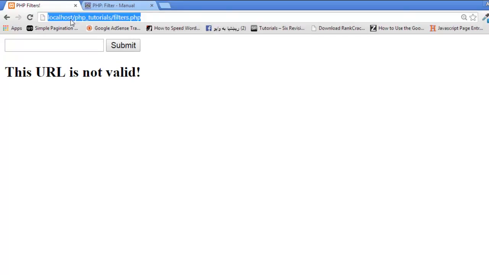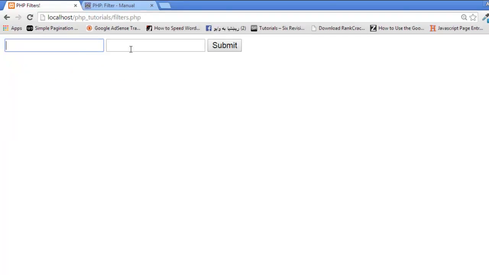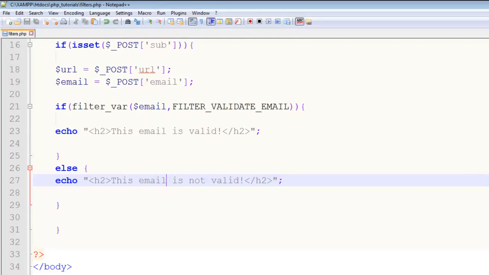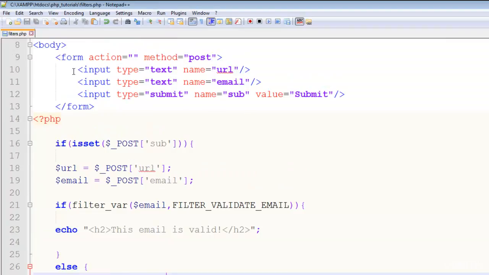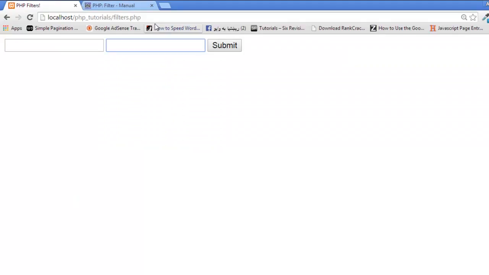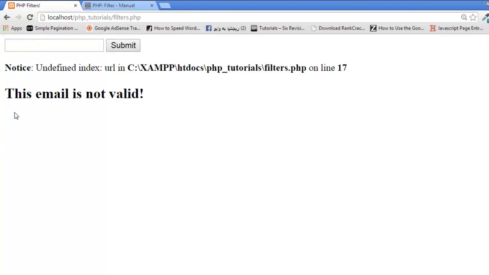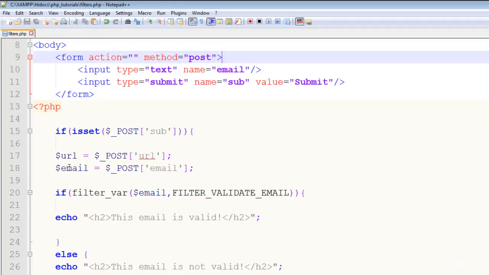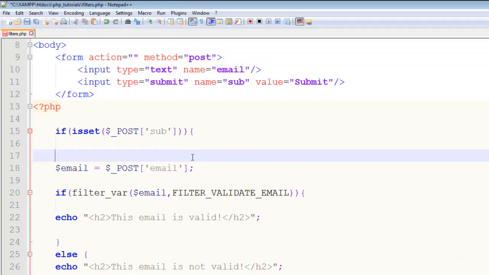Come here, refresh the page. Now we need to remove the URL part; we don't need this for now. Control S to save and refresh. Now I am entering my name, for example. So this is not a valid email, basically.